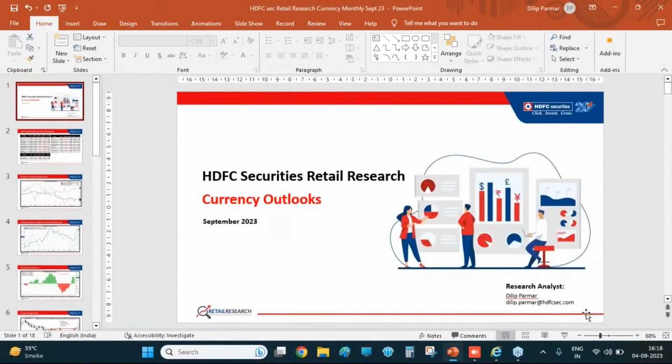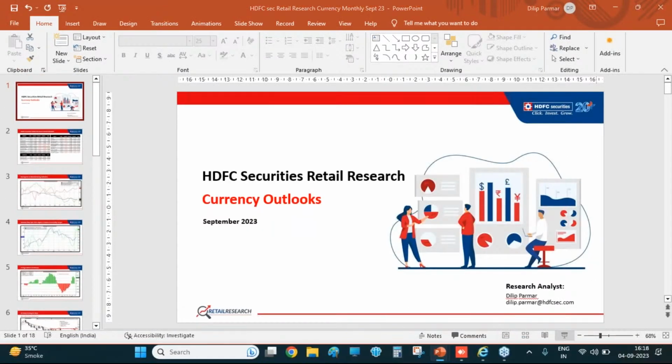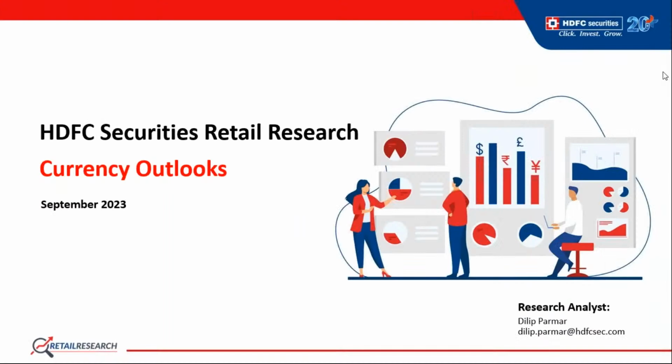Samir bhai, over to you. Yeah, thank you, Dilip bhai. Great presentation. I think, like I said, the month of September looks exciting with a lot of volatility expected across segments, across asset classes. Currency will probably be at the forefront, which will guide the other asset classes as well.